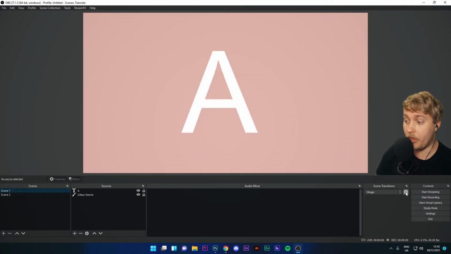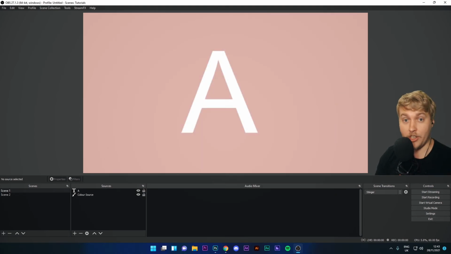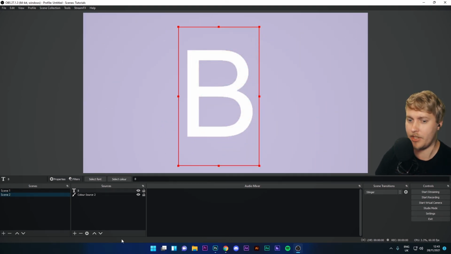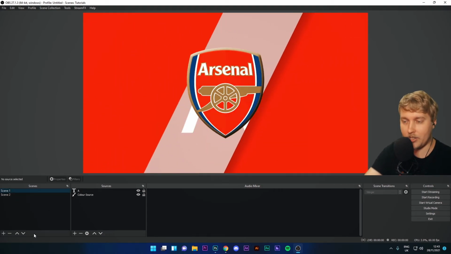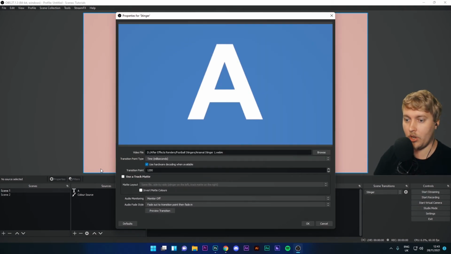Now, one of the properties that we changed there was the transition point. And at the moment, it's at 1200. And what this is doing is it's telling OBS when to switch the scene. Because if I set this to 0, it's telling OBS, right, switch the scene straight away and watch what happens. B appears before the doors close. So that's no use, is it? Let's have a look again. A already appears. So what we're trying to tell OBS to do is, whoa, slow down on the scene switch and wait for those doors to close. And I'm giving it an exact time to wait until those doors are closed, until it's time to switch the scene. So I'm going with 1200.